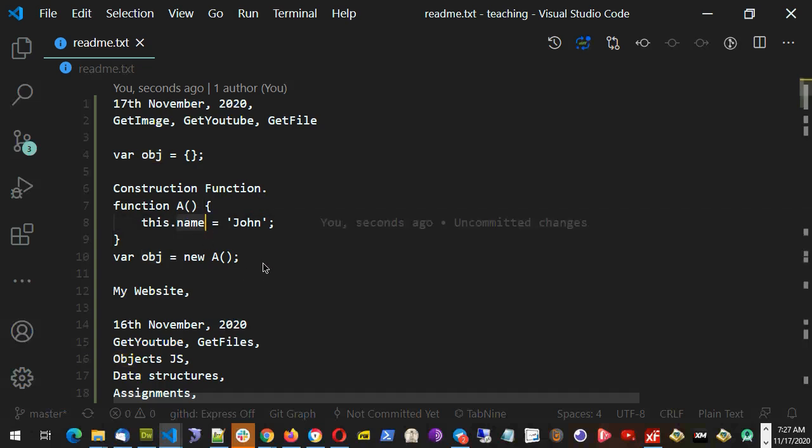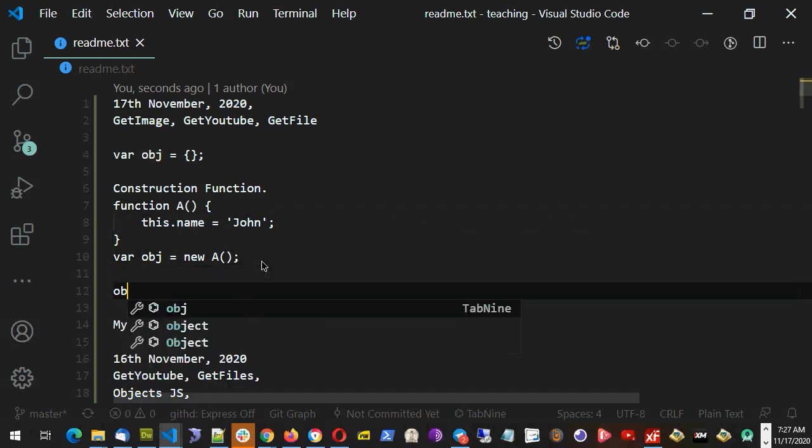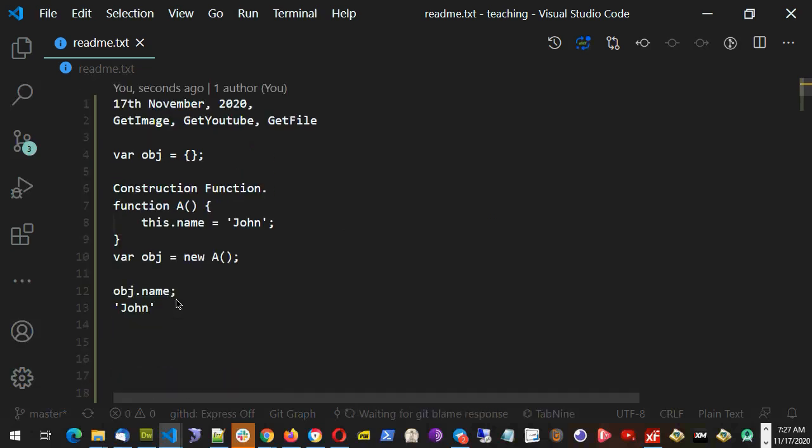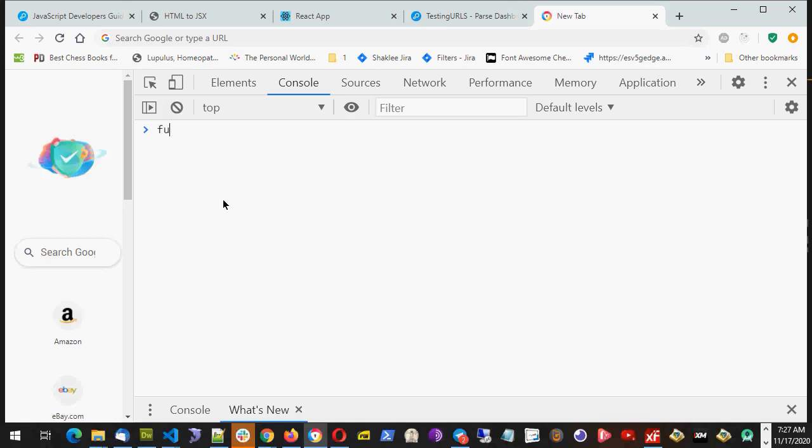Now to access the property name, I can say obj.name. When I say obj.name, it will display John. Okay, so this is how we create a new object using the function, and it is called the constructor function method to create the object.